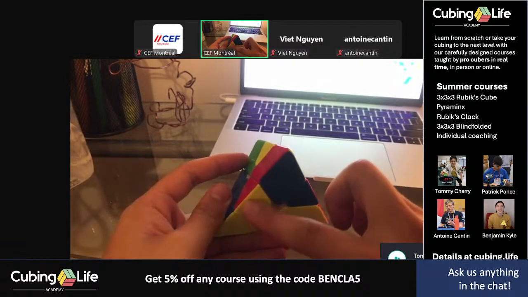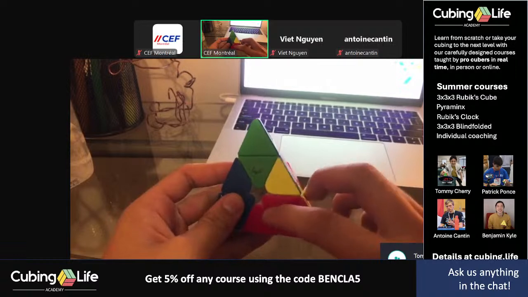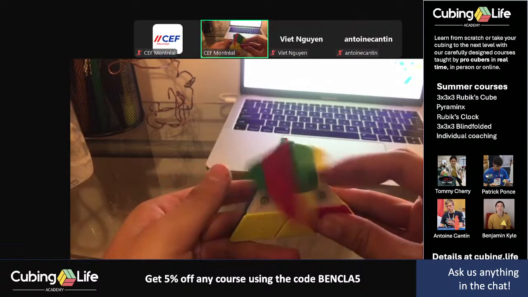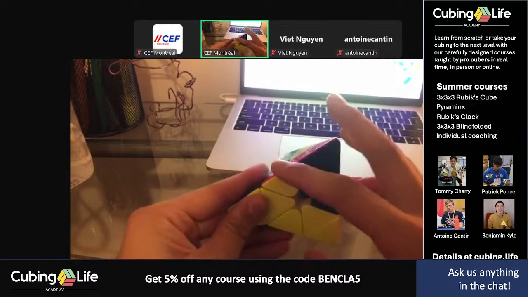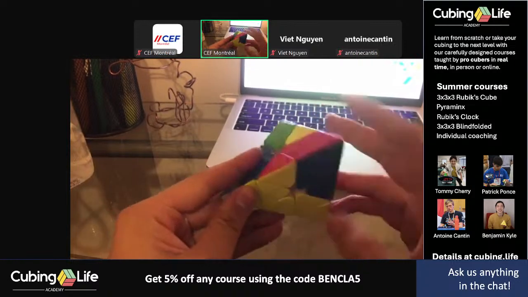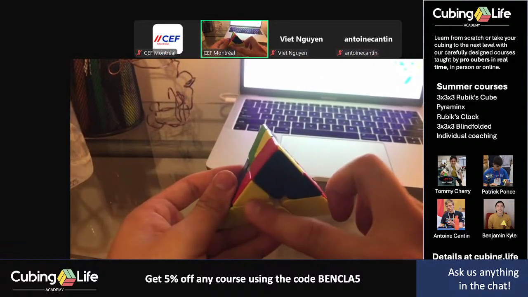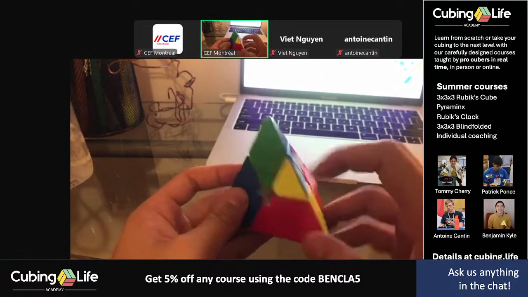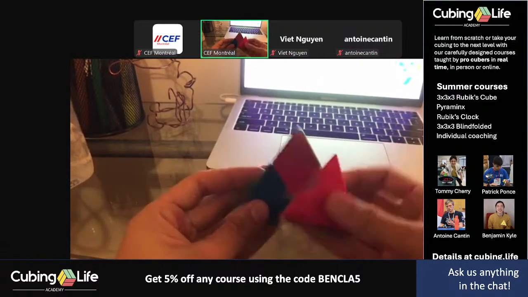I can bring this up here to connect it to the yellow-red with L prime, U prime, L. So right here, it's part of a yellow color face. And I can essentially take it out of that and connect it, L prime, U prime, L. And then, so that's that.